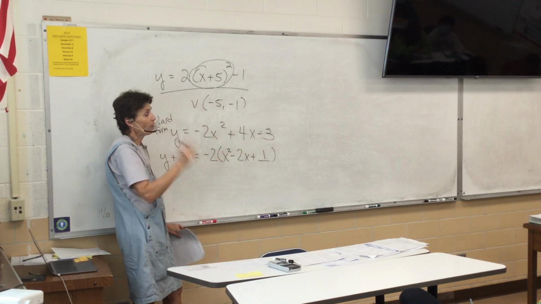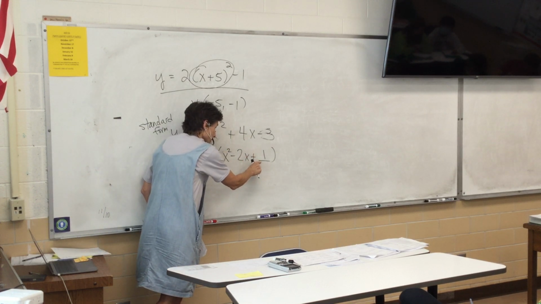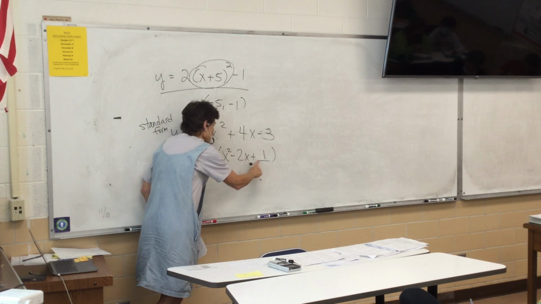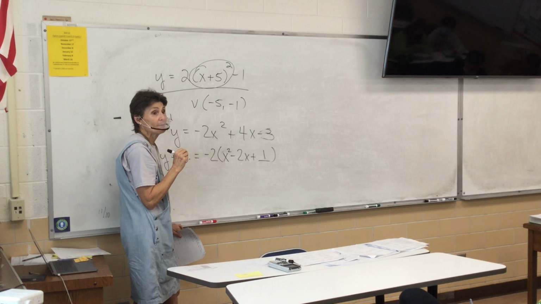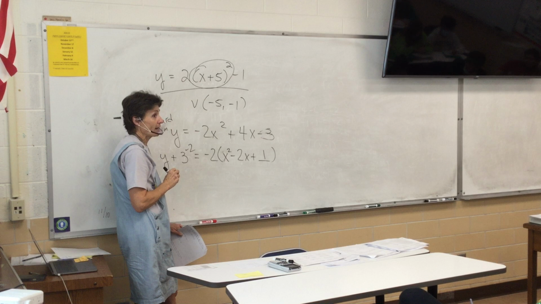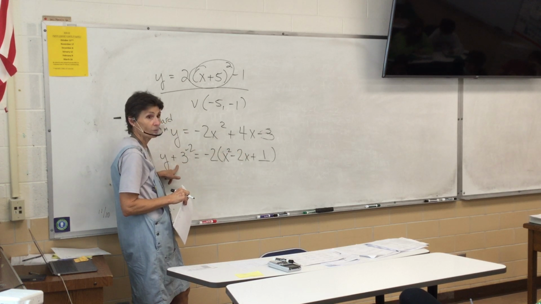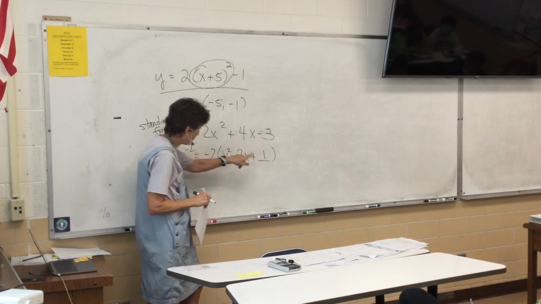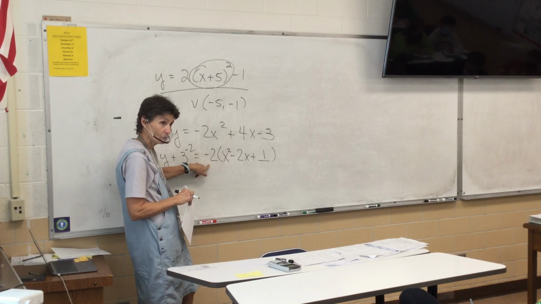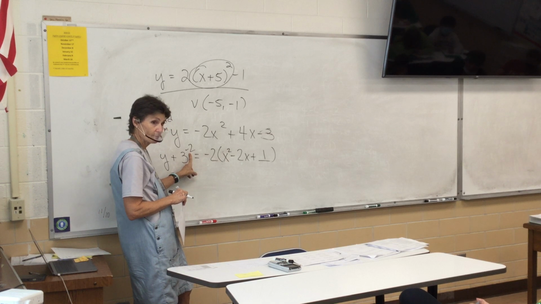Now here's the part that's tricky. I put a 1 in that blank. But that blank is inside the parentheses. So it's not really a 1, it's really a negative 2. So I have to do negative 2 on this side. Whatever you put on this side, you have to put on this side also. So since I put a 1 inside the parentheses, getting multiplied by negative 2, it's really a negative 2. So that's what shows up over here.